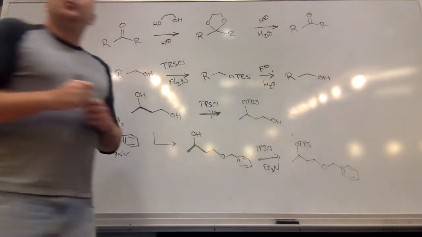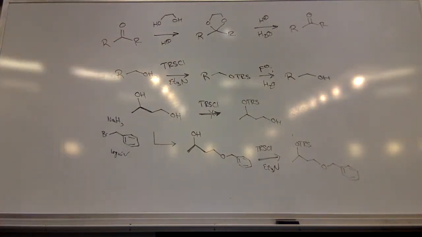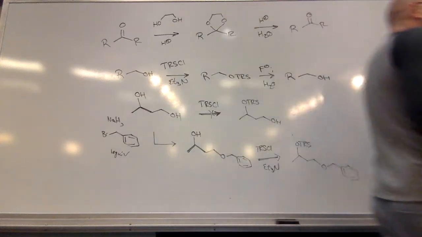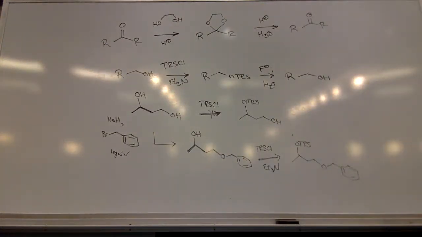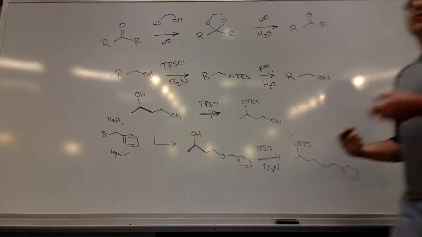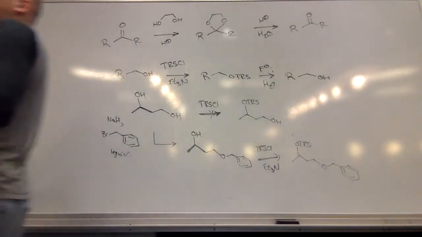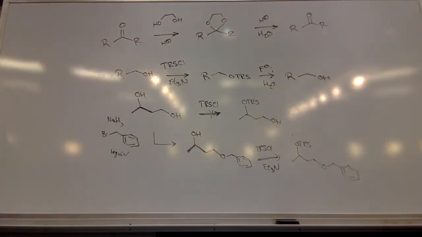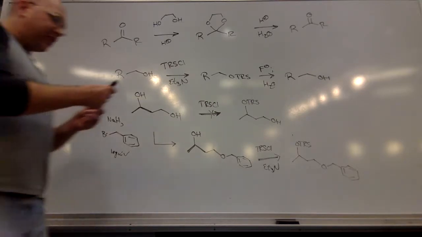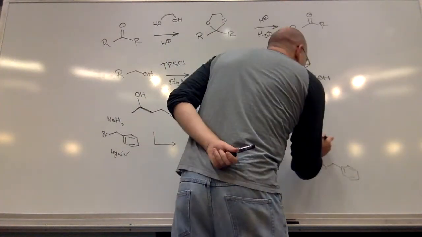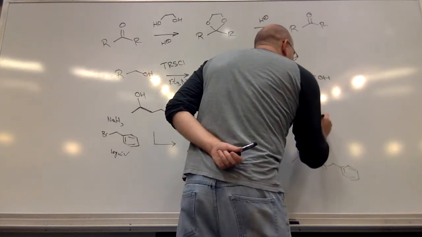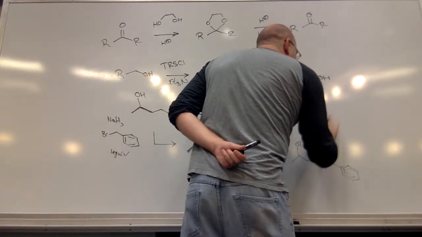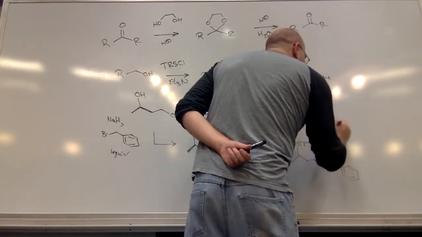And the benzyl groups can come off. One of the things about benzyl groups is there's a few different ways that you can take off benzyl groups. So one of them would be under harshly acidic conditions, like strong acid and water. We've seen, for example, that you can cleave ether bonds with acid and water. But benzyl groups are kind of special in that you can actually hydrogenate them with hydrogen and palladium on carbon.